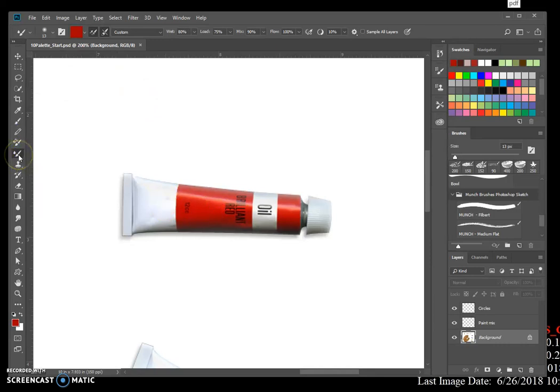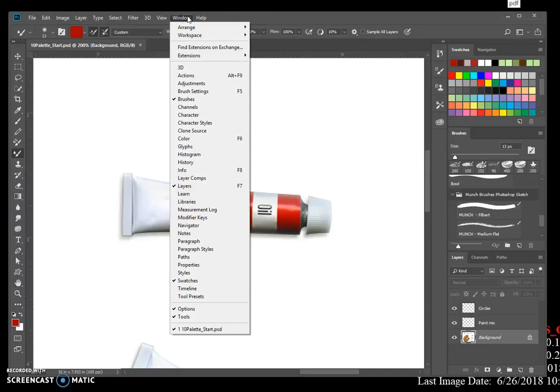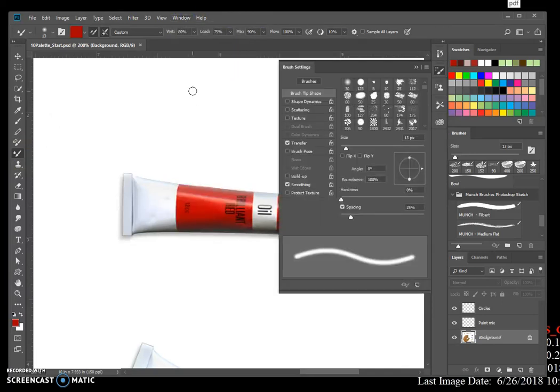So after we have that mixer brush selected, we go to Window, Brush Settings. To open the brush settings panel, select the first brush. The brush settings in the panel contain brush presets and several options for customizing those brushes. I'm on page 234. In the options bar, choose Dry from the pop-up menu of Blending Brush Combinations.